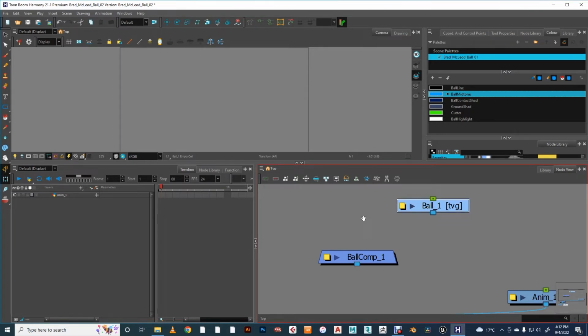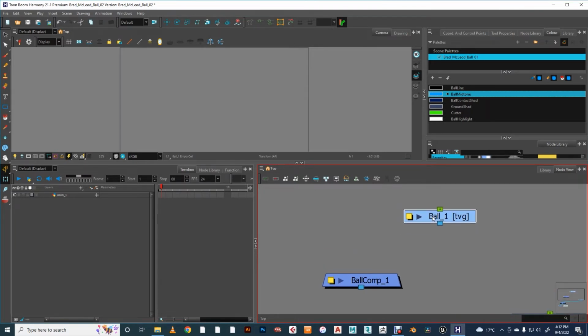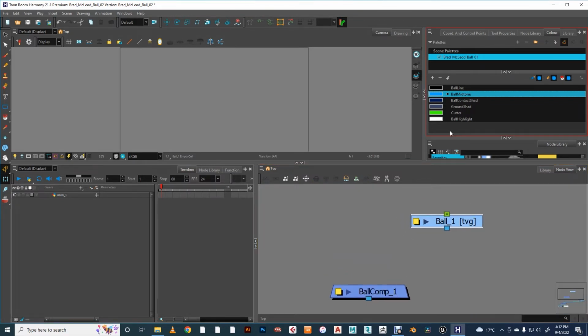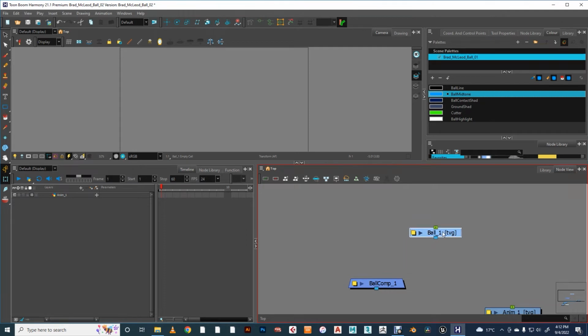So here's my ball 1 layer. On my ball 1, really all I'm looking to put is my main line art and then the ball midtone, and then we're going to use other layers to build our contact shadow and the highlight. So here's my ball 1, and I'll take this and plug it into my ball comp.